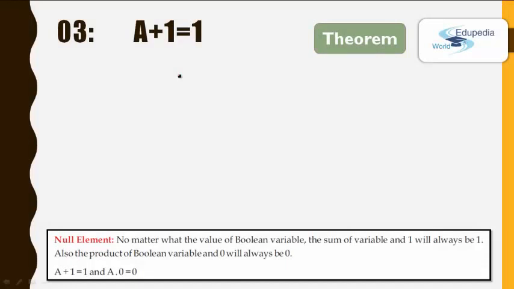Here is our third law, A plus 1 equals 1. Can you draw the logic circuit and the truth table for this? Let's try to do that. What is the logic gate we have to use in here? The law has the plus sign, that means we have to use the OR gate. Let's try to draw the OR gate. This is the OR gate and the two inputs A and B. The value of the B is always 1, so the output is A plus 1. So this is our logic circuit. Now let's try to draw the truth table of this. We have two inputs A and B and the output Y.